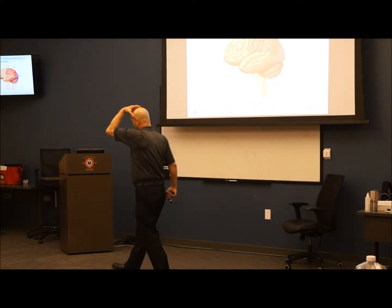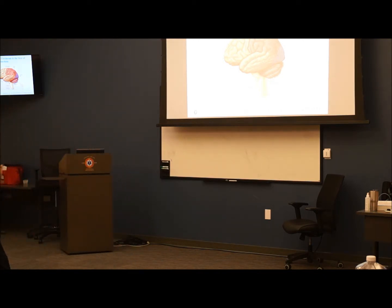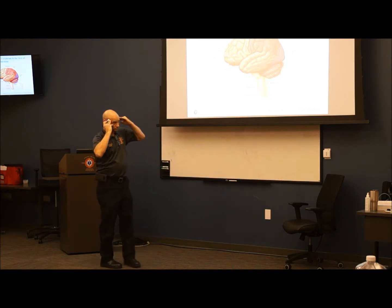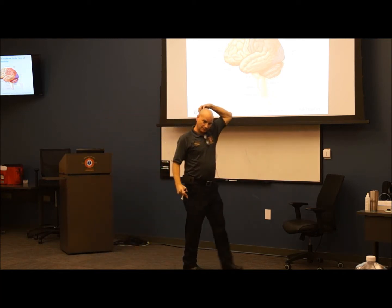So the frontal is the main part from about the middle line. They call that a central fissure, which if you're looking at a brain that's out, you'll see like a cavity that starts to go across. Fissure is almost like where it's joined together. And the part that's on the side, just like the bones, is the parietal. You have your temporal area, and then this is your occipital, is the back.